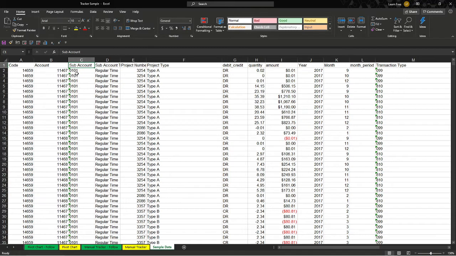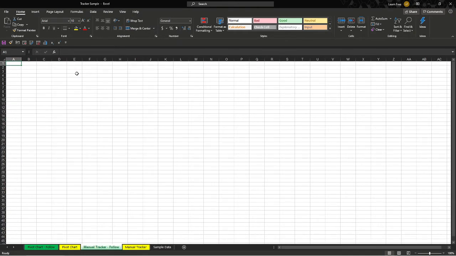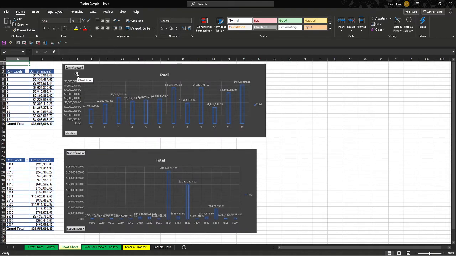So there's two ways we can go about this. We can do a manual tracker, which is kind of the way that most of these go, and you're going to have to update a few functions, change a few things around, and here's a sample of that. And then we'll do an example where we can follow through on that quickly. Then we'll have one that I prefer, the pivot chart. It's faster, it's easier, and it takes maybe 5 seconds if you're decently quick with it to update. It's awesome. Then we'll do an example of that.